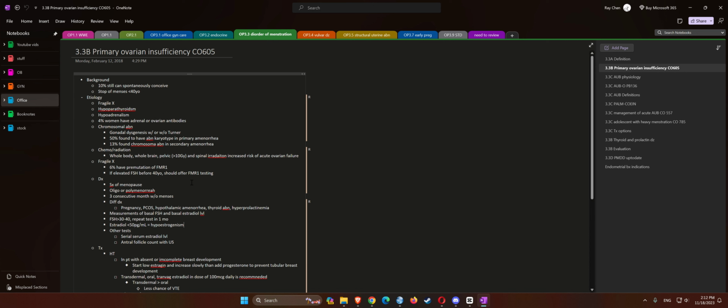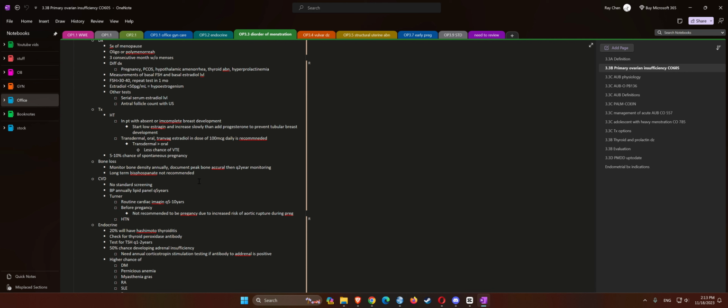So how would you counsel this patient? I would first try to determine if this patient had goals for future pregnancies. If the patient did not have goals for future pregnancy, I would recommend, in terms of her own personal health, that we should consider hormone replacement as going into menopause at a young age increases all-cause mortality. Also recommend that the patient take calcium and vitamin D. Recommend that she does weight-bearing exercises, and that she would want to focus on her cardiac and bone health.